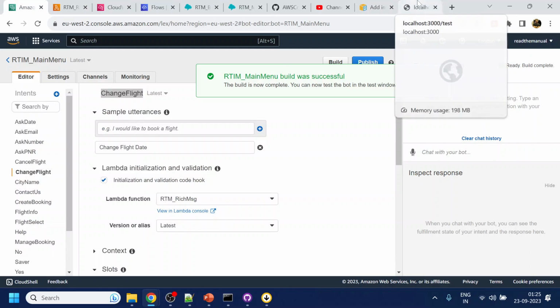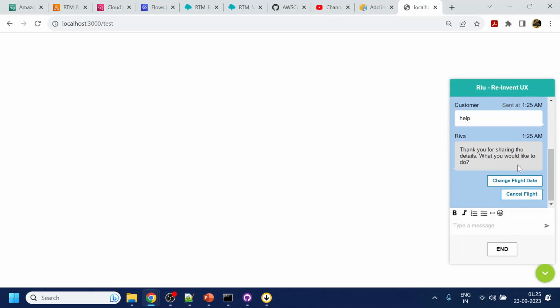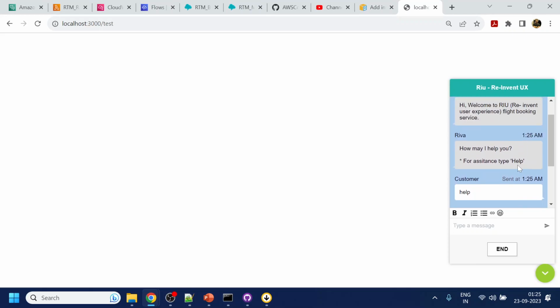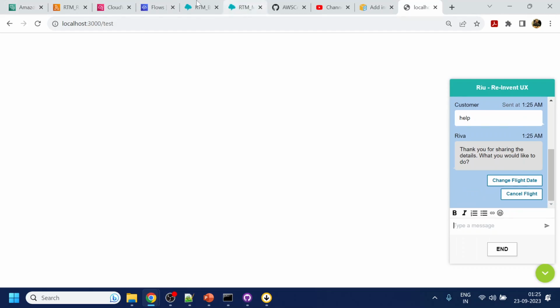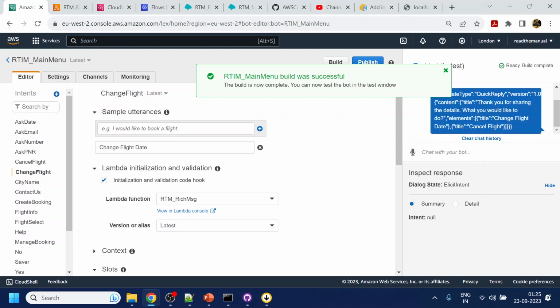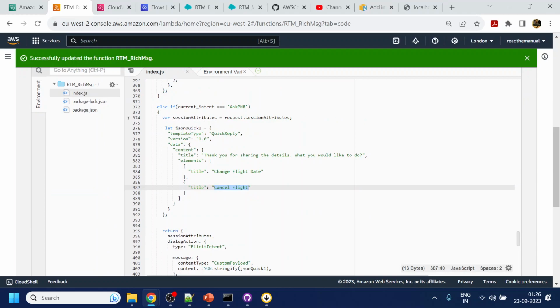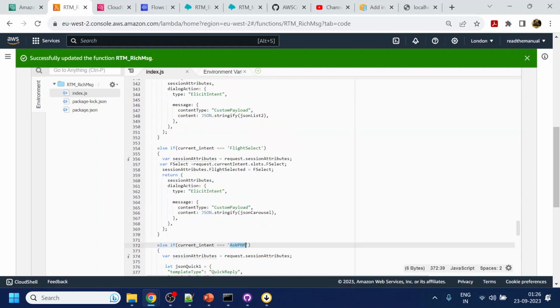And this is build. Okay, so I will say help. And what? What just happened? So if I try help, why is it going over there? Did I change it in the wrong place? Ask PNR, but why is help going there?